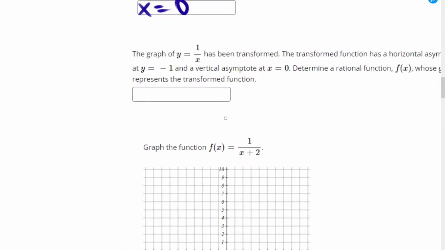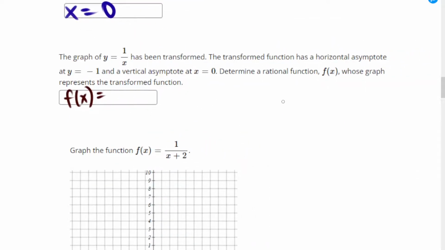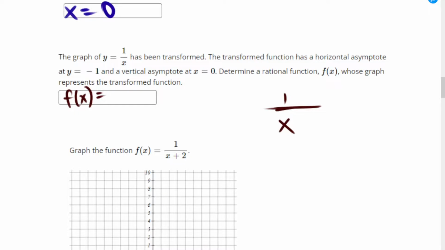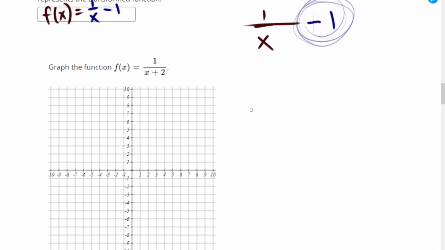I'm not sure what they were thinking, but we have to deal with it. So we'll do f of x is equal to, and we know we have our parent function 1 over x. That doesn't change. The only thing that changes is the stuff that's around it. We know that we have a horizontal asymptote, which is the side to side, right? So that changes when our x changes, right? No, sorry. Horizontal asymptote is up and down. I always get that mixed up. Let me think for a minute. Horizontal is side to side, and that moves when we move up and down. Okay, sorry. So it'll be -1 because when it's outside, when it's the horizontal, it doesn't have any funky sign changes going on. So it'll be 1 over x minus 1, and that will be outside of the fraction.